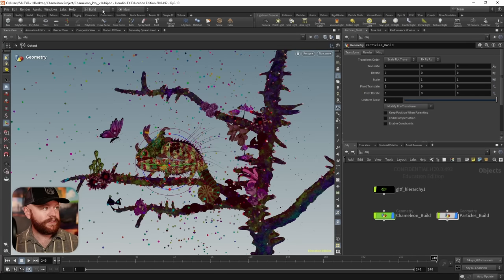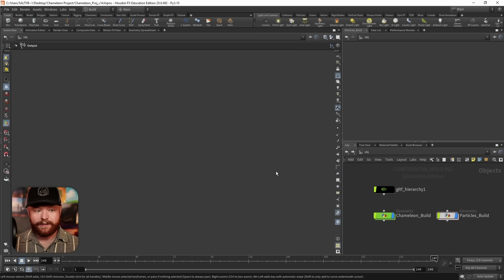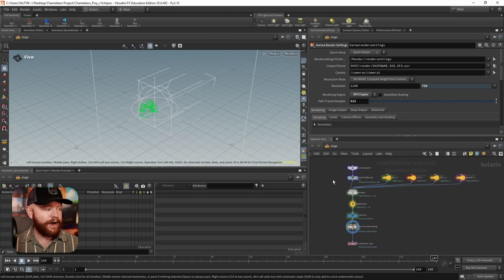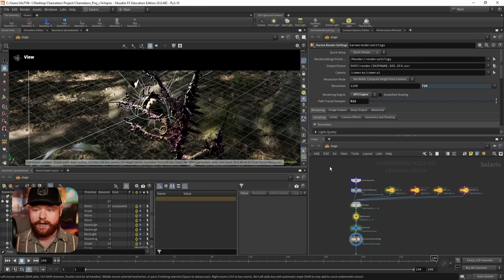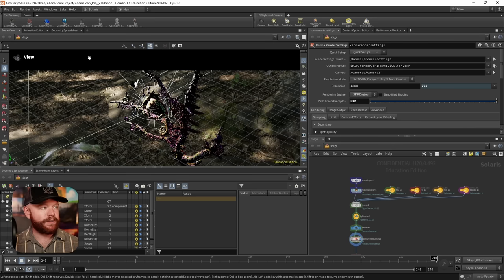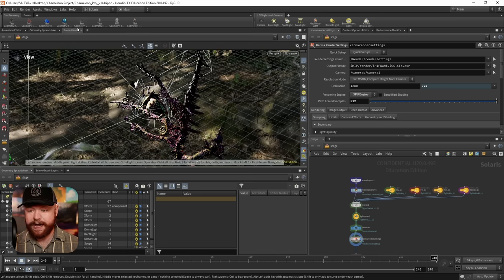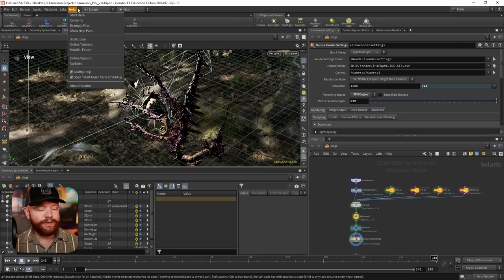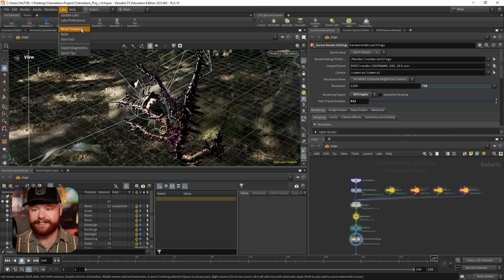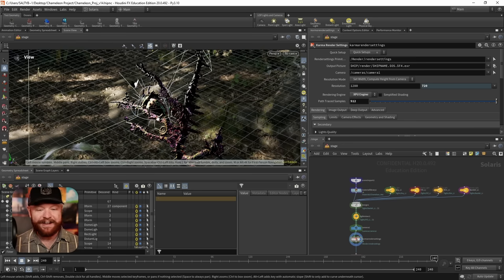All right, so let's go back to the top. Say Solaris, because we're going to work within USD land. And now, on our scene imports, I want to bring in those particles. By the way, if this ever shows up, if it ever goes black up there, you can always reset the viewport by going up to Labs, Reset Viewport. That button, by the way, has moved over time. So if you're watching this and it's not there, keep going through these menus and somewhere in these menus will be a reset viewport. So anyway, there we go. That got rid of that weird black bar.